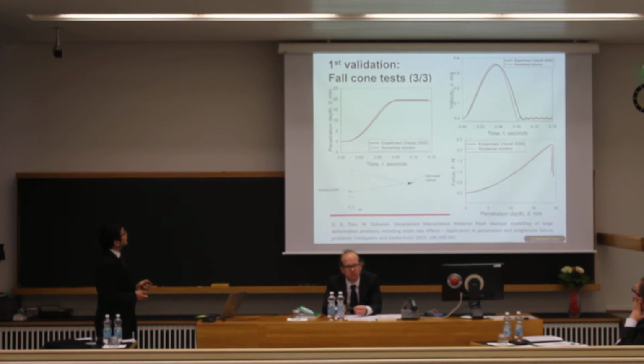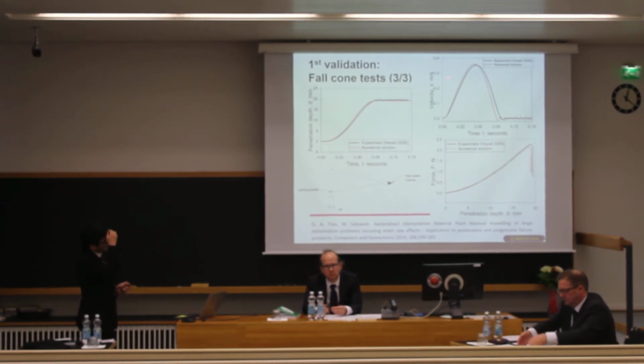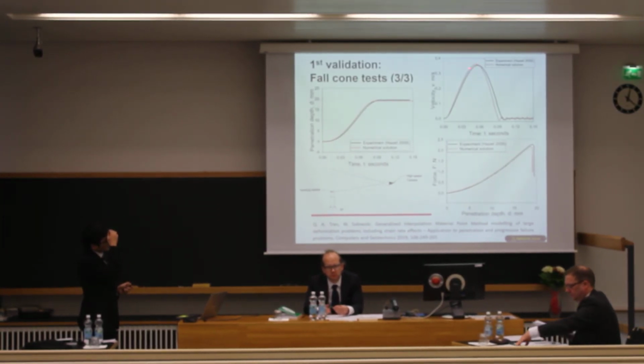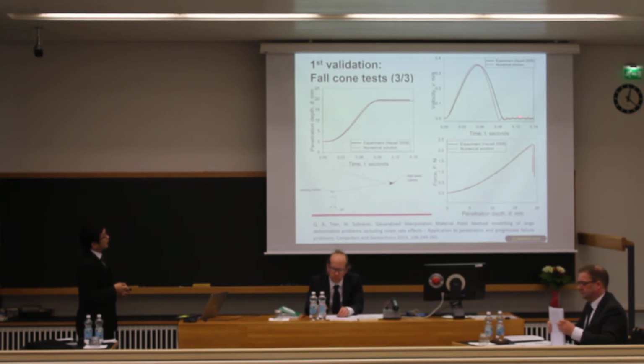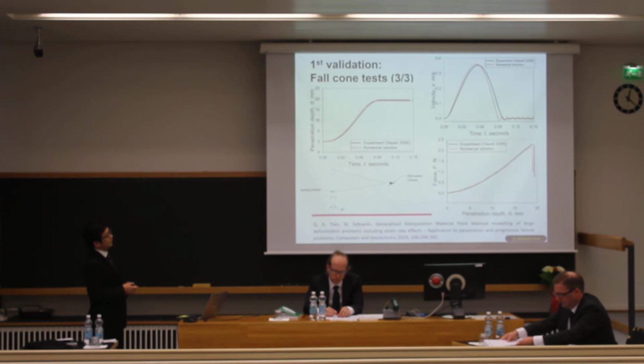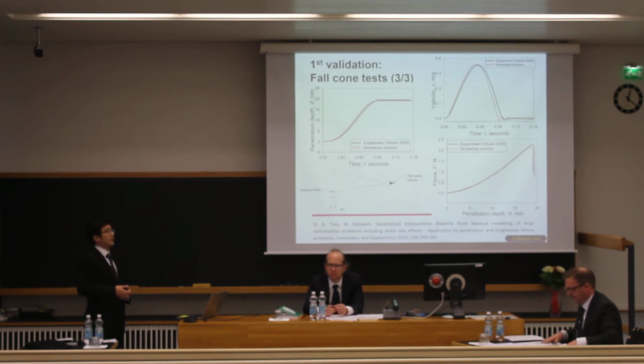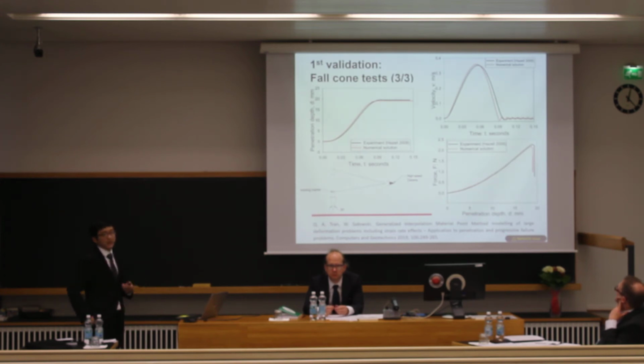And you can see on this figure the penetration depth during time. So we have the maximum penetration depth is around 20 millimeters. And here the velocity is increasing to around 0.35 meters per second and reducing to the negative velocities before coming back to zero. So the negative velocity means that the cone rebounds upward a little bit at the end of the penetration due to the elastic behavior of the clay.